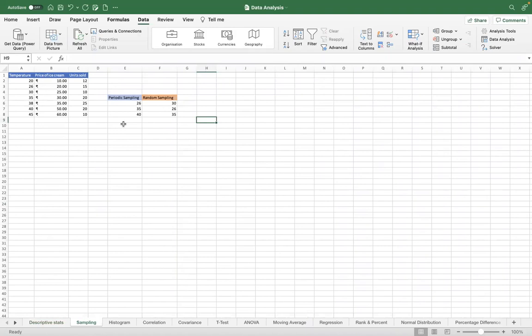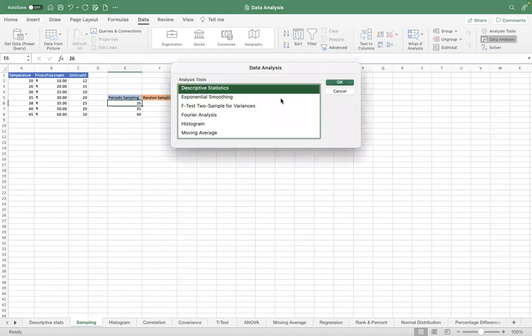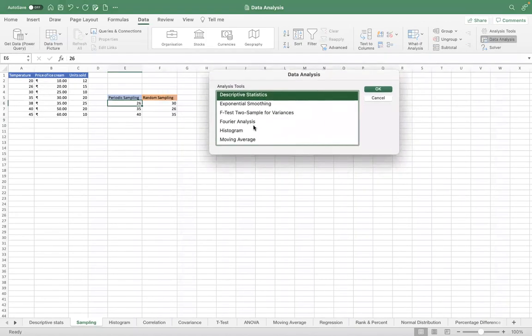So what happens here is, when you try to do sampling, there are different methods you can try. When you're trying to sample data, like take a subsample of the data, you can take it randomly from here as well. But imagine if it's a very large data, I've kept it small, then it will be difficult to just copy paste and select it randomly or periodically. So Excel gives you the option to use it periodically or take data from random sampling as well. I'm just taking the sample of temperature.